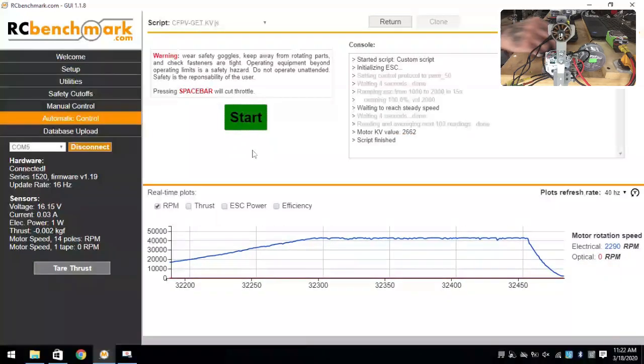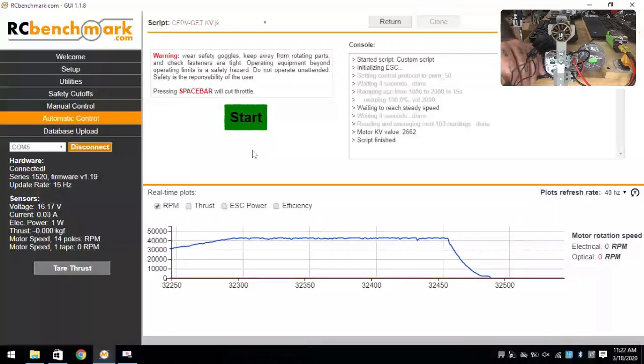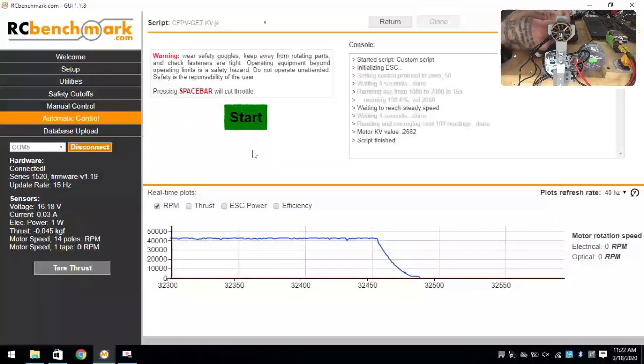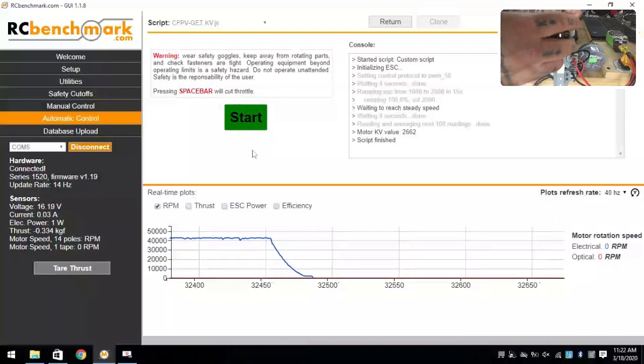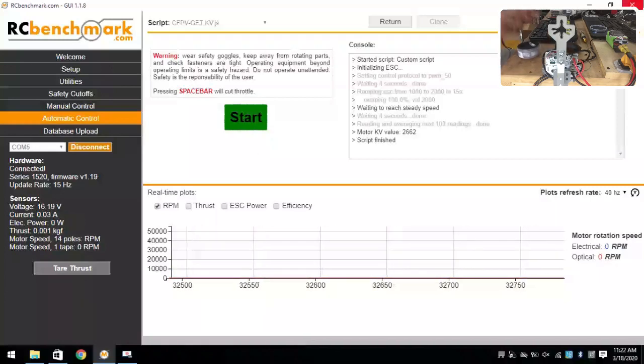Okay, so the 2600 is reading over on the KV value, just a little bit, at 2662, which in this case is a plus. That's a positive. So that's good for us. So we're going to go ahead and pull this off now, and it would mean that T-Motor is being very generous with their ratings on this one, and so it's acceptable to me to say that this motor is accurate and worth it as far as it goes. They hit their mark. It didn't go under, which is basically what I'm looking for.